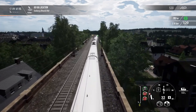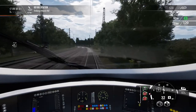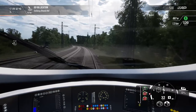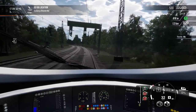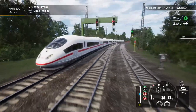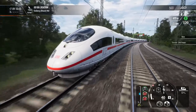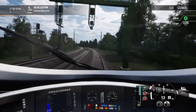Okay, when is that speed limit going to go up? I think in 1.3 kilometers. Okay, let's see if we can just nudge it up a bit. I think I did. Oh, speed limit is up. Let's increase. I wish we had trains like these in India. Let's just go full throttle. Yep, let's go.